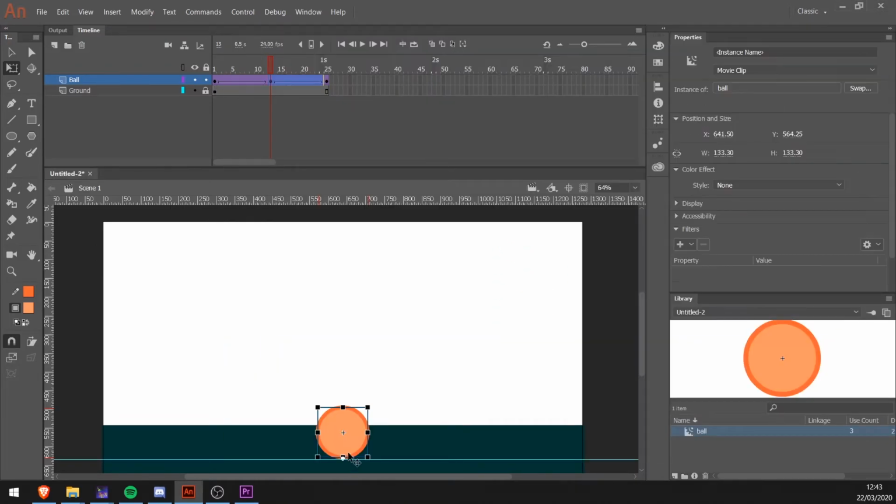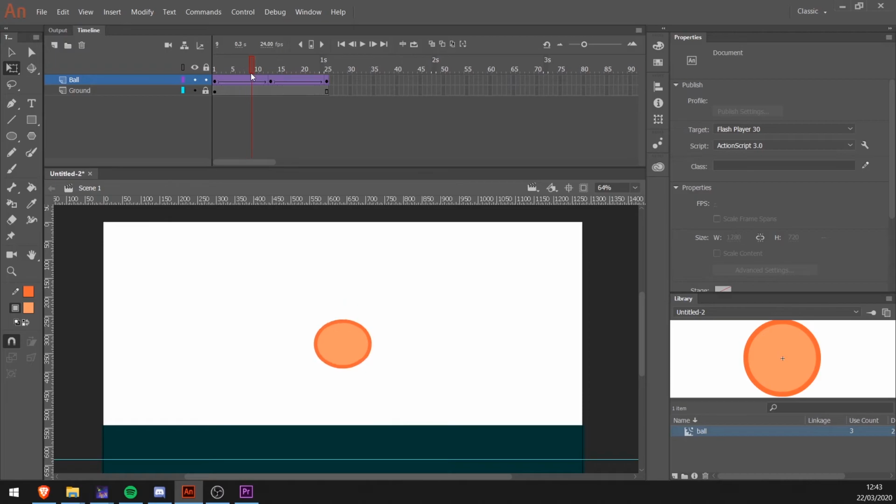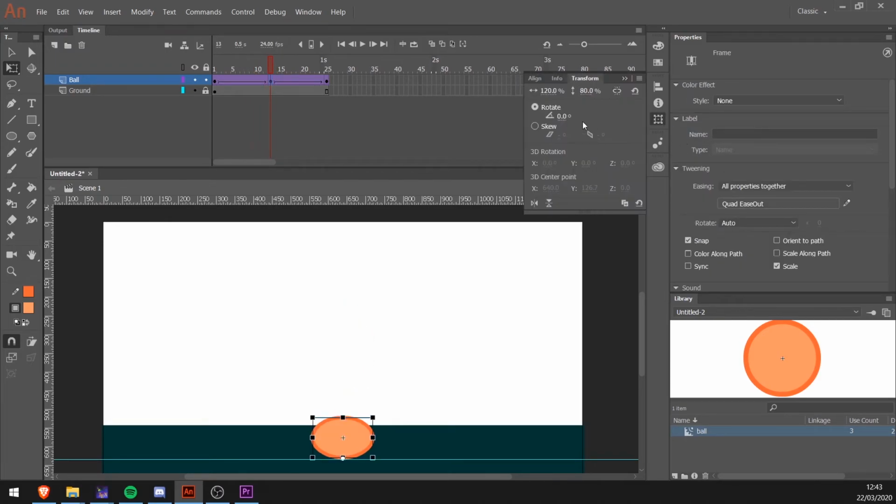So let's do the squash, and we can do it manually, but pay attention that if you just do the squash like 120 and 180, something like this, the ball will start squashing before hitting the ground, and that doesn't make any sense. So we cannot just do this.